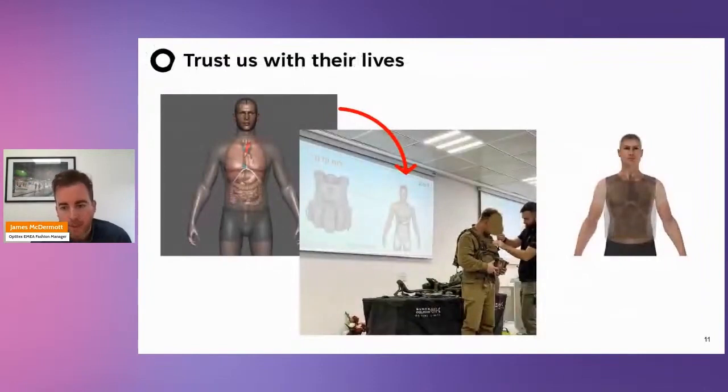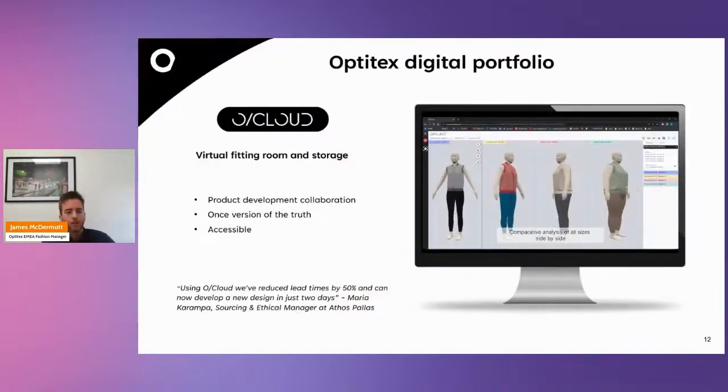And to further emphasize the fit accuracy of PDS, here we have one of our military suppliers who specialize in body armor. And we have created an avatar here where we are highlighting the essential organs of the body. So when they perform their digital fitting, they are able to ensure that all those organs are safely covered by the vest. This is really just a true reflection of the faith and confidence our customers and users have in the fit accuracy of PDS.